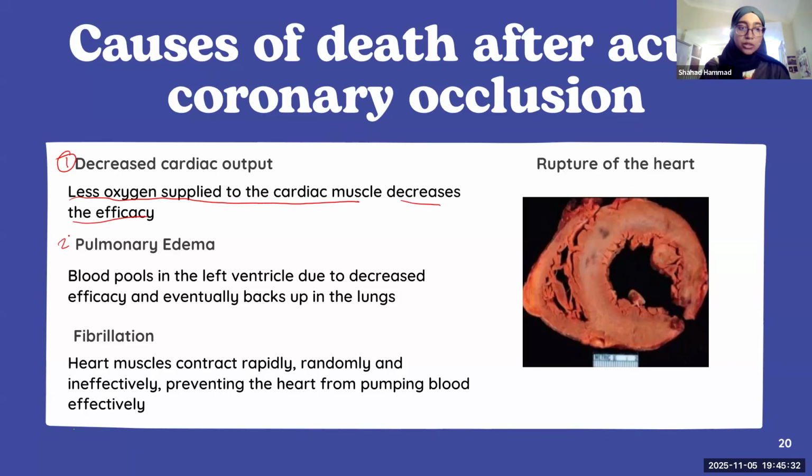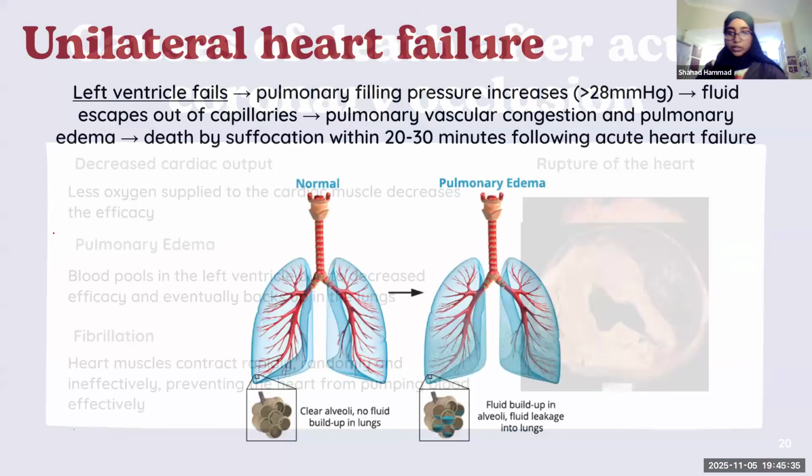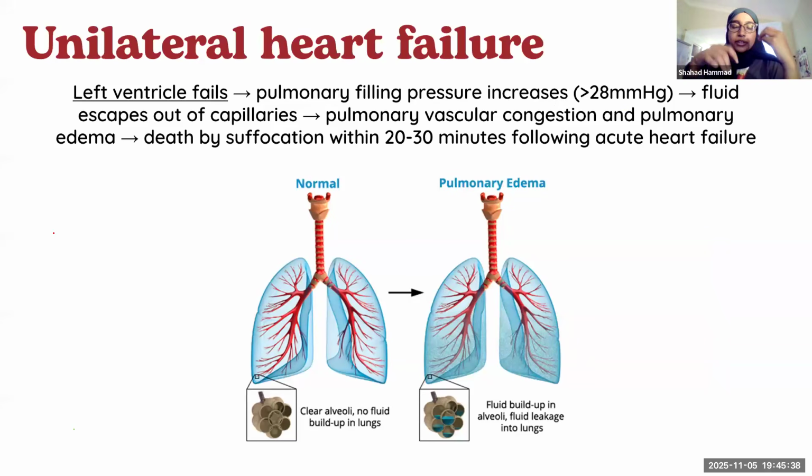Another complication is pulmonary edema. When we talk about pulmonary edema, I want to look at this one over here. We have the circulation in the heart. We know that it starts from the right atrium to the right ventricle to the lungs and back to the left atrium to the left ventricle. What happens here is if we have the left ventricle failing, say that we have a cutoff in the artery supplying the left ventricle, the blood will fill up in the left ventricle. And because of this, the blood will also fill up in the left atrium because it's backing up. It's not getting rid of this blood effectively to the rest of the body. The blood backing up in the left atrium, where is it going to go? It's also going to back up in the lungs, in the pulmonary arteries and veins.